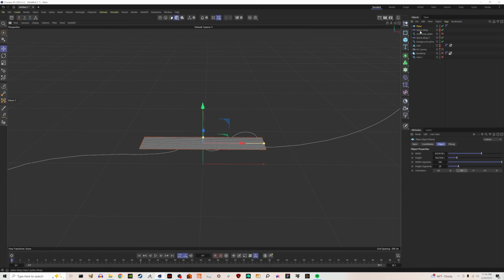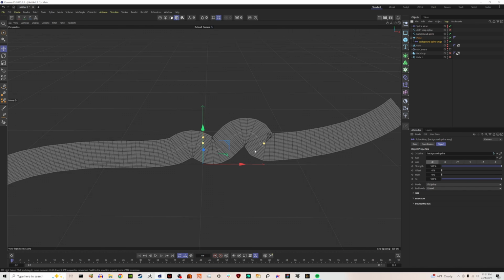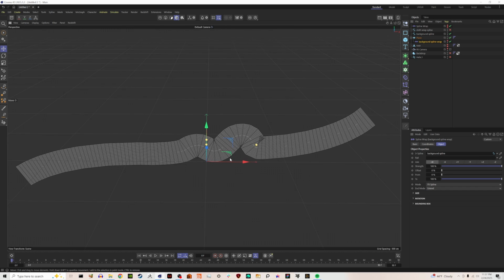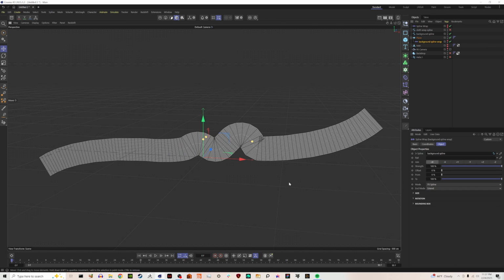We are going to put the spline wrap under the plane, and then we're going to drag this down so it's underneath our background spline, just so we're kind of organized here. And now if we click on our spline wrap, let's call this background spline wrap, we have a spline, a rail section, and all this other stuff. The only one we really need to worry about here is spline, so we can drag our background spline in there. And right away, it's going to change the shape of our plane. It's going to kind of wrap it like this, which is really cool, but not really what we're going for.